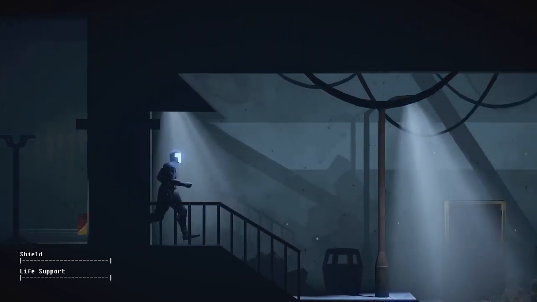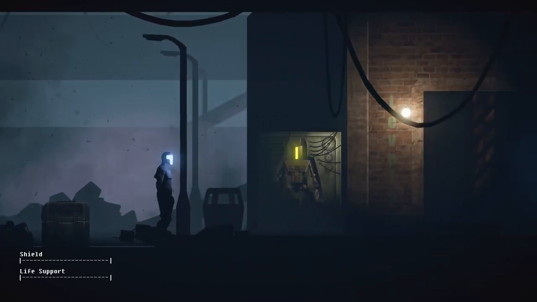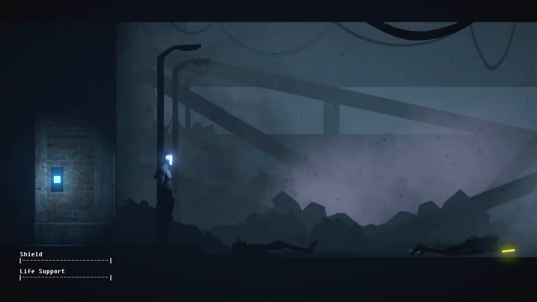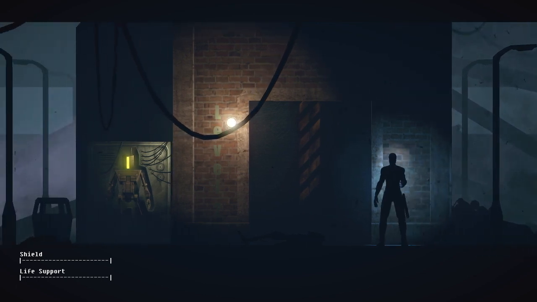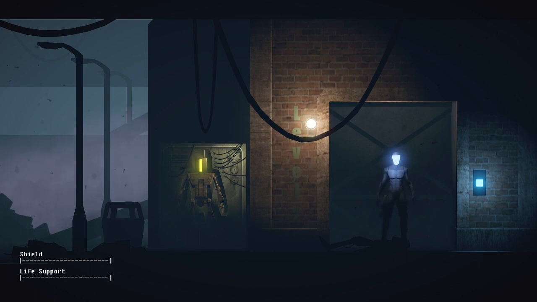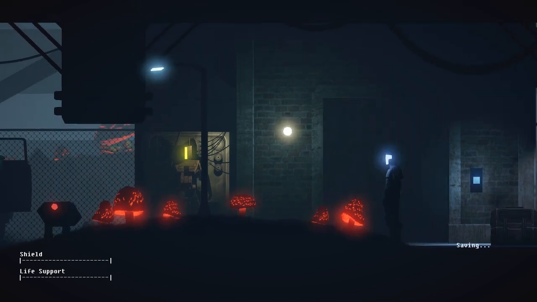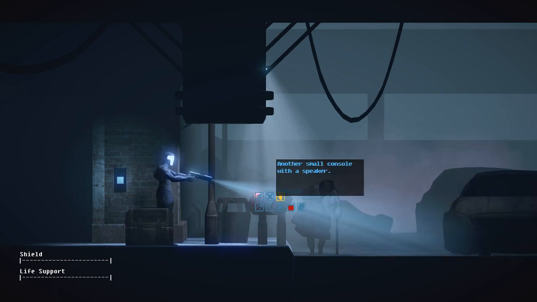Alright, so that should be 4 out of 4 for the domestic stuff. So now I will take the elevator up. And I'm ready to possibly be assaulted up here. Not yet, that's nice.